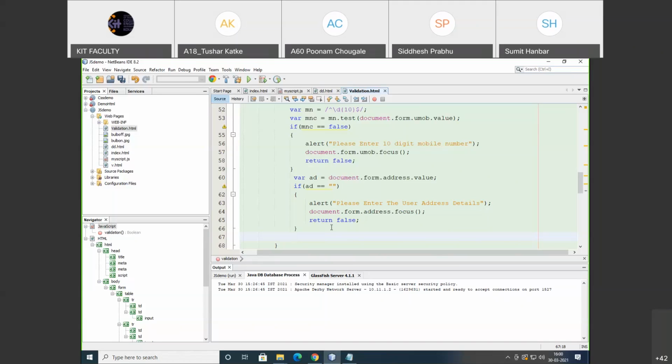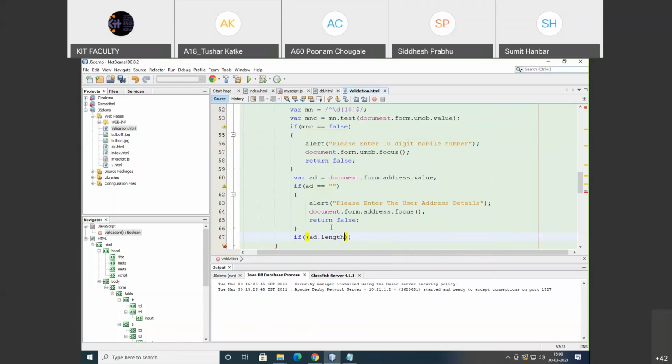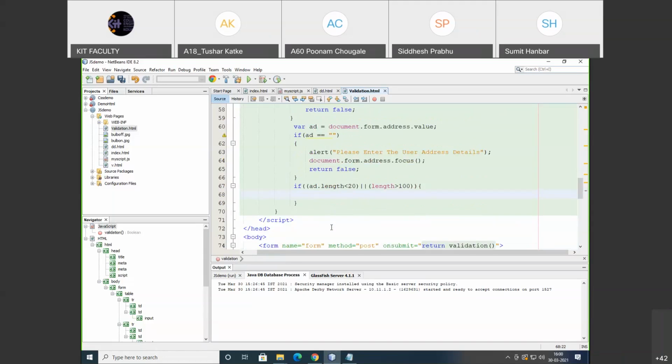So here I am going to check the length field. If ad, the ad variable, its length, suppose if length is less than 20 or length greater than 100, and the user has entered that, at that time I am going to print a message for the user.